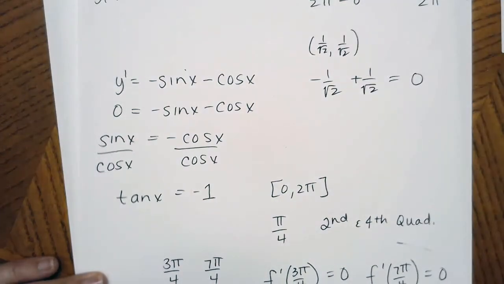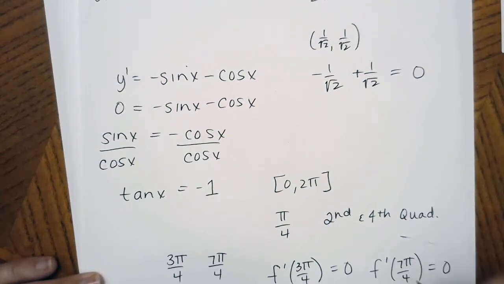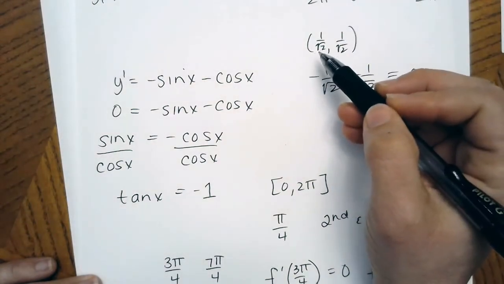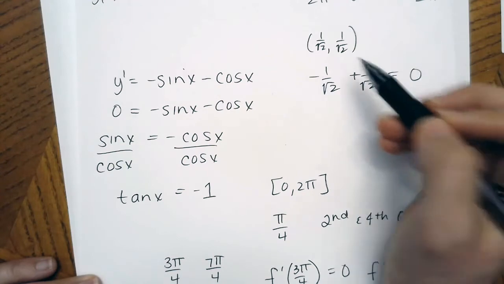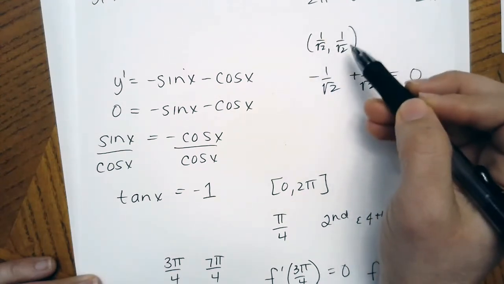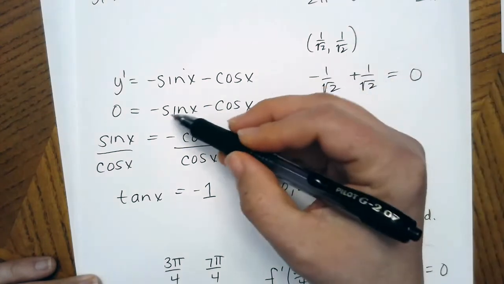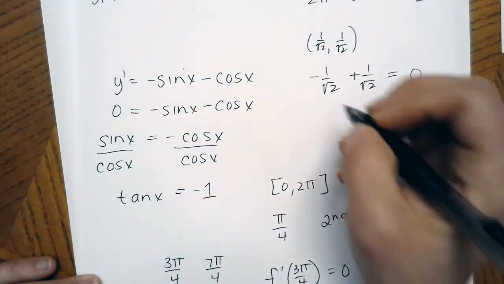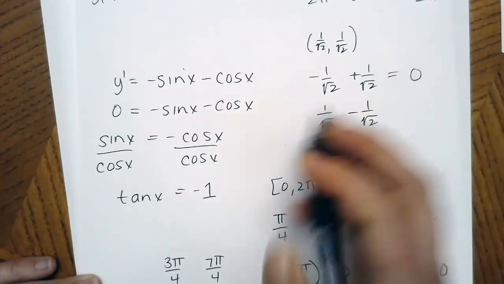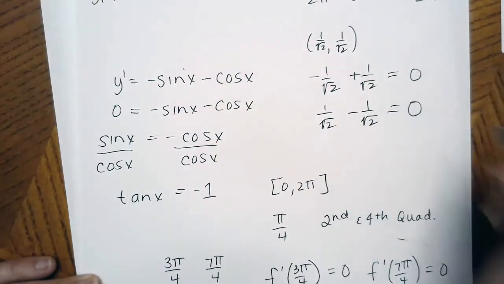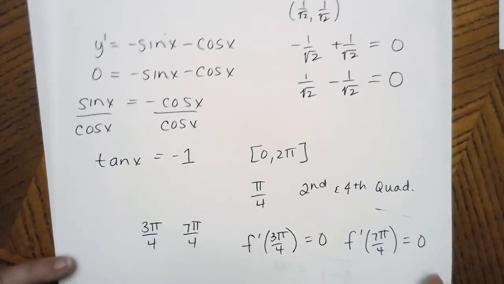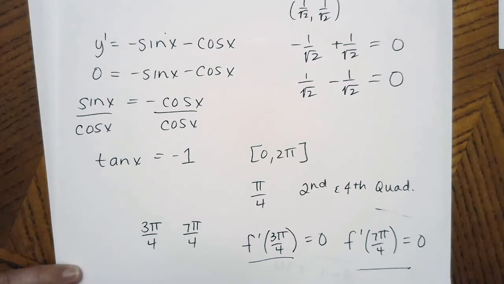So there you go. And then if I had 7 pi over 4, then these would be opposite, right? This time, it would be the sine that would be the negative one. So it would be this one that would be negative. So that's the sine. So then I'd have negative sine, so I'd have actually positive 1 over the square root of 2. And then this one will be minus 1 over the square root of 2. So then this one also gives me 0, just in case you didn't believe me. Okay? So I showed that this one actually has 2 places.